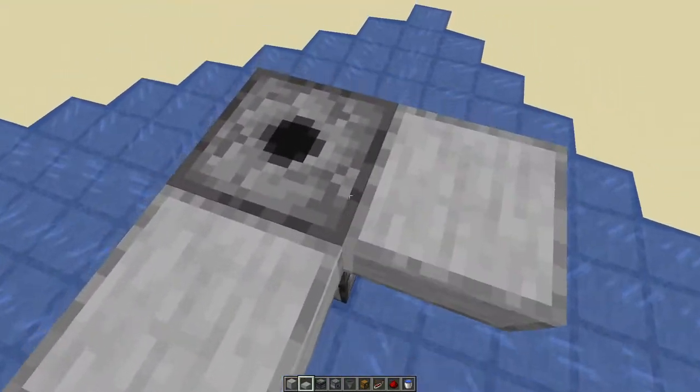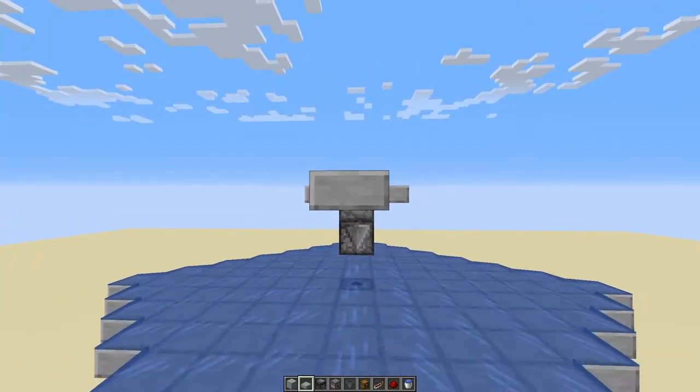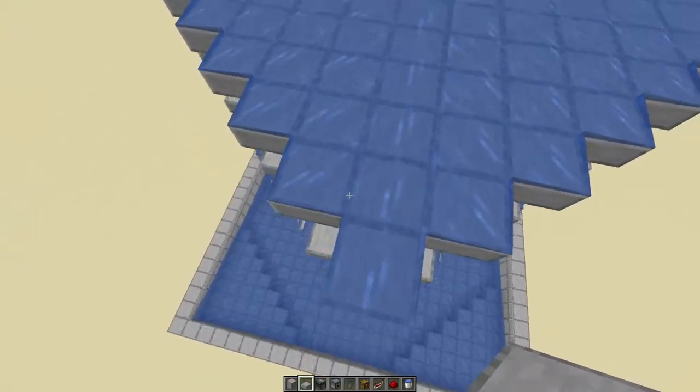Then you build this pyramid out again. So it's going out 7, so 1, 2, 3, 4, 5, 6, 7. It's basically copying this again.